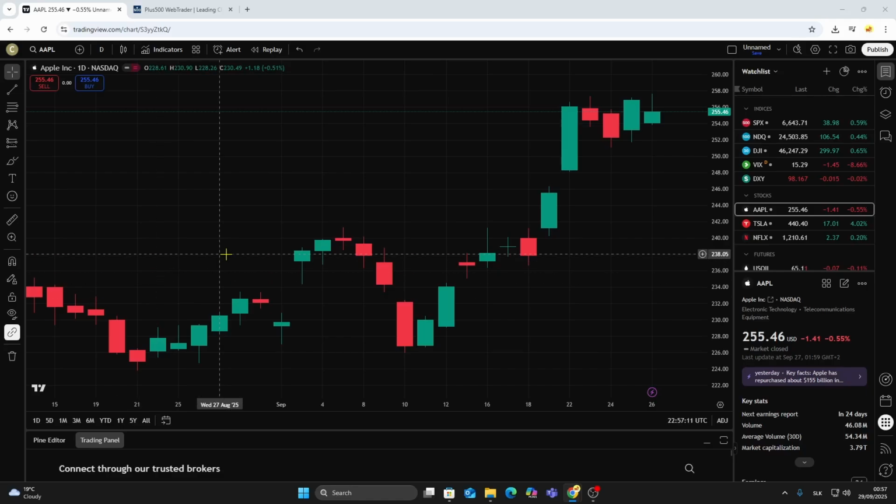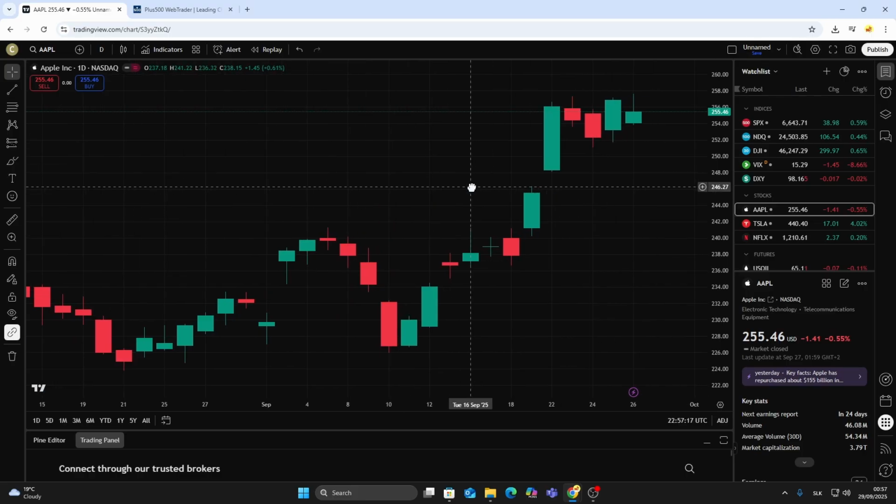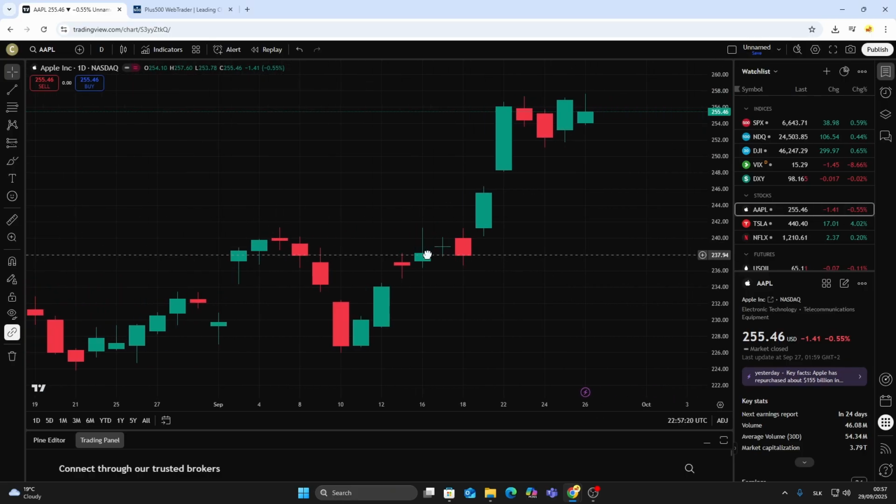In this video, I'll show you how to change the time frame in TradingView. When you're analyzing charts, the time frame you choose is very important because it determines how much data you see and how each candlestick is displayed. For example, day traders often use shorter time frames like seconds or minutes.